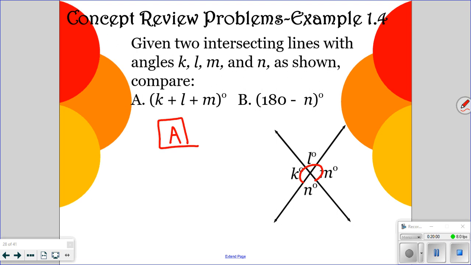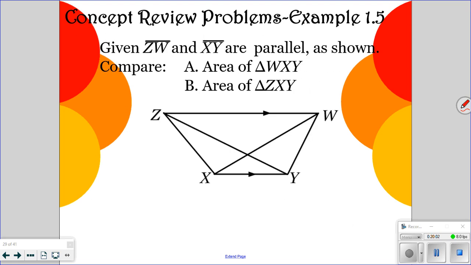Okay, so now we're going to look at another one. So again, y'all try these by yourself and then pause the video and I'll go over it after y'all have attempted it. So if we're looking for the area of triangle WXY, that's this triangle here. So to find the area of a triangle, you're going to do the length of the base times the height and then divide by 2. And so the length of the base is XY and the height is from W down here.